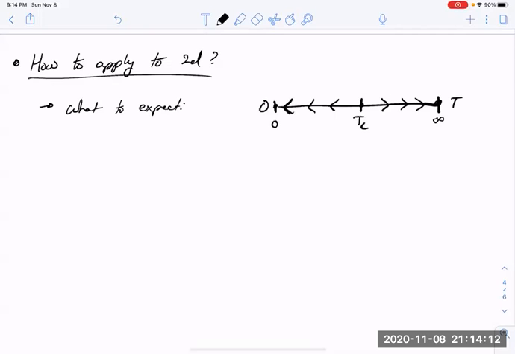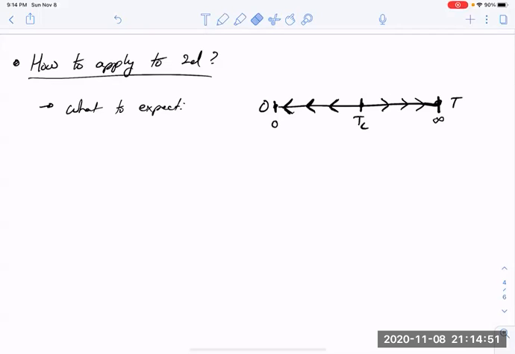But note the direction. There are 2 directions of the flow when there's a finite temperature critical point. Above the critical point, looking on larger scales makes the system look more disordered. So it flows to the infinite temperature fixed point. Below TC, zooming out, looking on larger scales, makes the system look more ordered because those fluctuations that break local order are finite in size. So if I look on larger scales than them, I will start seeing them disappear.